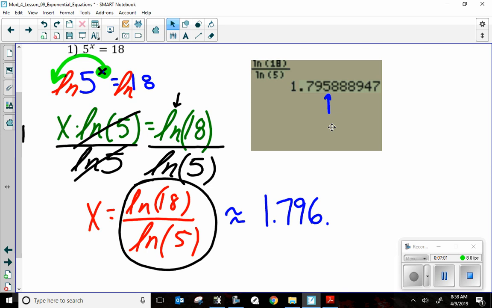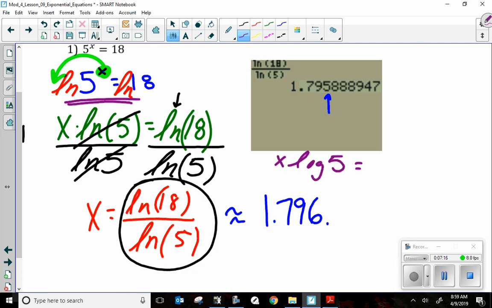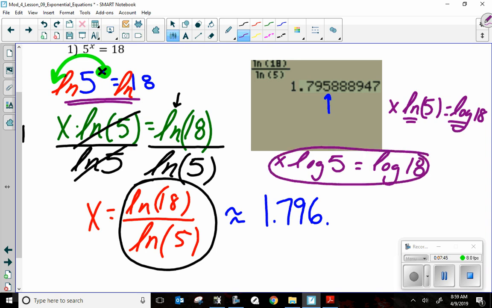All right. Now, I said it doesn't matter if you use natural log or log, meaning at this point, instead of putting natural log for both of them, I could have said the log of 5, and bring my x down, equals the log of 18. I can use either natural log or log. I cannot use both. I cannot say x times the natural log of 5 equals the log of 18. You either use logs in both of them, or you use natural logs for both of them. Okay? This is good. This is a no-no right here. I just always use natural log.